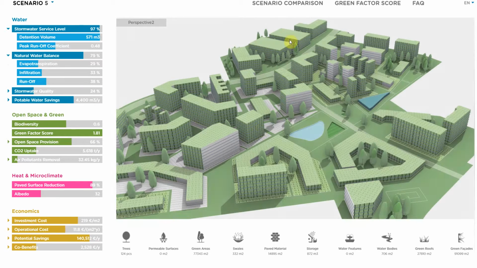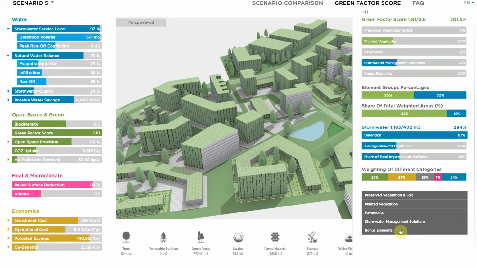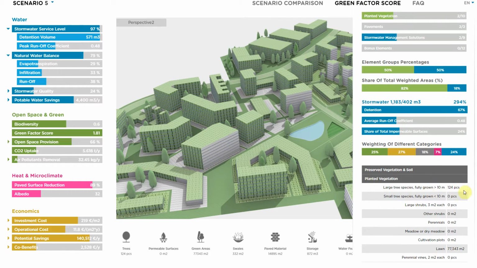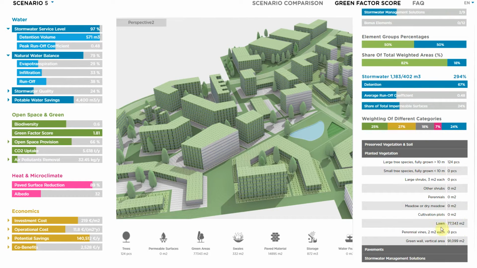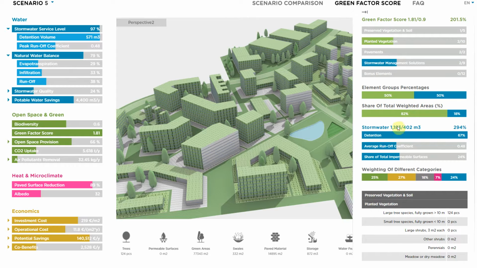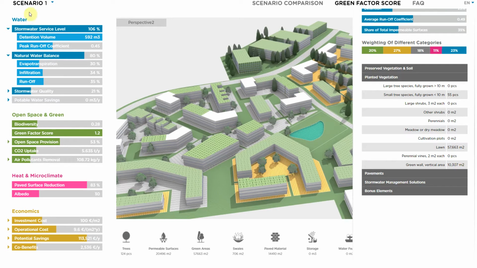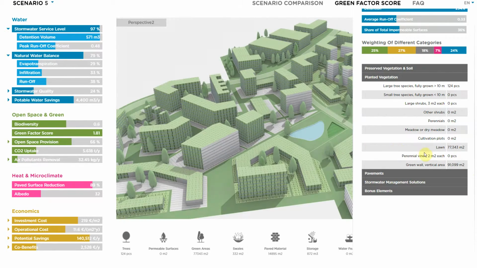We can select them and then dig deeper into individual features and understand, for example, over here, how many new trees are we planting, how many green areas do we have, and what is the size or the area of green walls in our drawing. So we have all the detailed information about every one of these scenarios. If we were to switch to a different one, these numbers would also adapt, and then you would see that, for example, in scenario number 1, we have only 10,000 square meters worth of green walls, whereas in scenario number 5, we have roughly 9 times the amount.